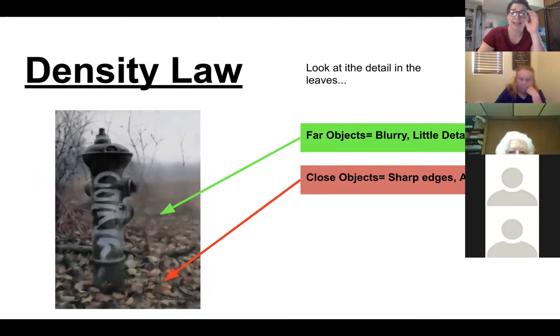And then the density law, thinking about how close objects tend to have more detail. They tend to have sharper edges, crisp, whereas as things go back, they tend to blur out a little bit. And if you're nearsighted like me and you're not wearing your glasses or your contacts, you can create that effect for yourself when you're looking at an object and then everything in the back goes blurry. But photography, often we intensify that. We like to see crisp main subjects and blurred backgrounds. So that's something we can push in our paintings and drawings by creating things kind of blurry or making them smudgy.